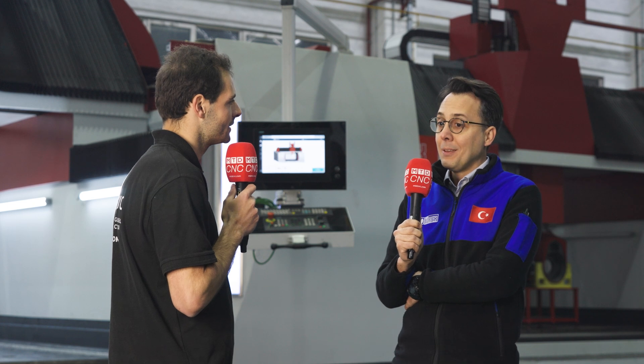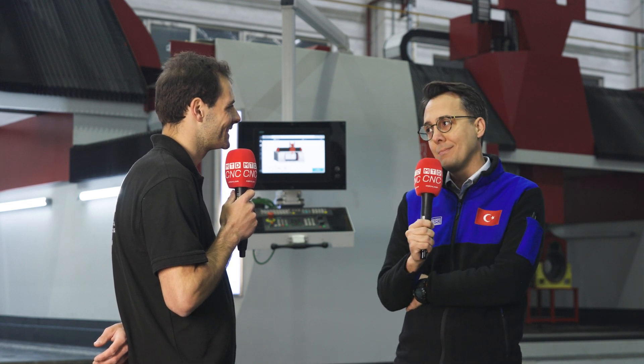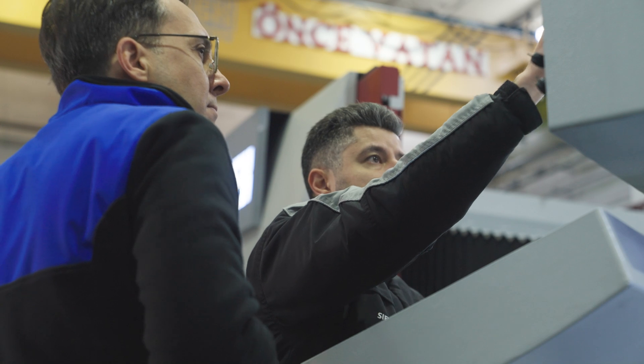How did you come across the solution from Siemens? We have very good contacts from the beginning — we use their controls. The Sinumerik technicians in their Turkish branch are very talented. They offered us the solution of the Protect My Machine 3D Twin application combined with Industrial Edge for machine tools. We made progress, and our machines are now ready with the collision avoidance system.